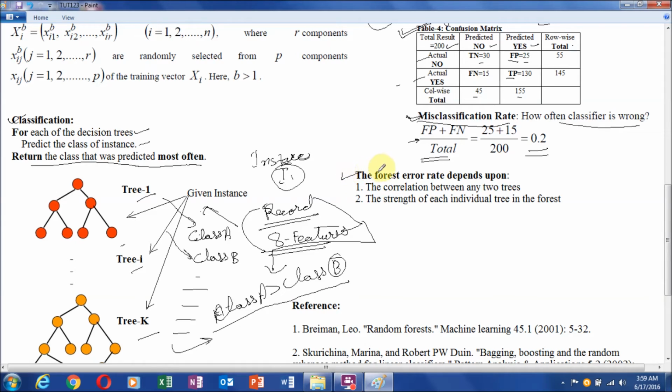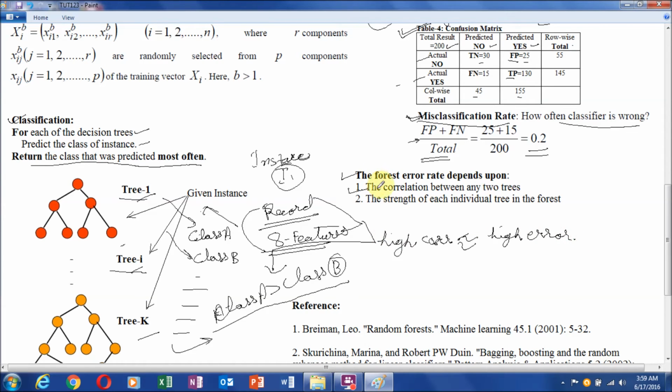Now some more important points. The error rate of random forest algorithm. Actually, the error rate of random forest algorithm depends upon the correlation between any two trees. If suppose tree T1 and T2 are highly correlated, then error rate will be high.